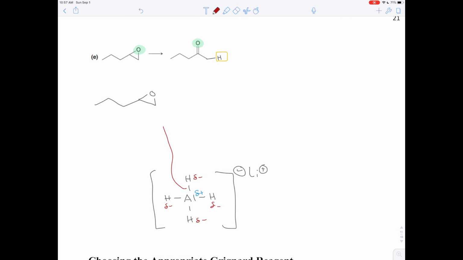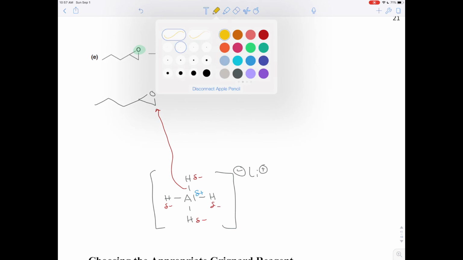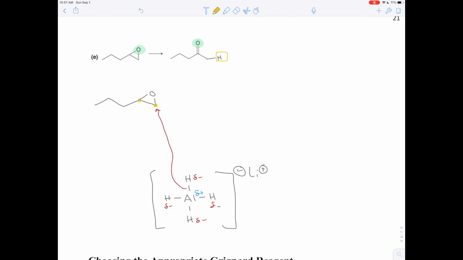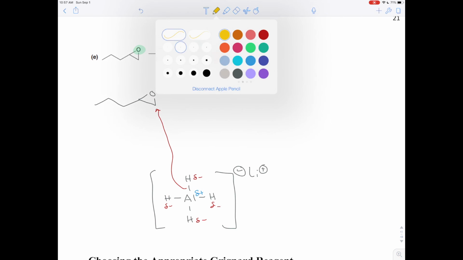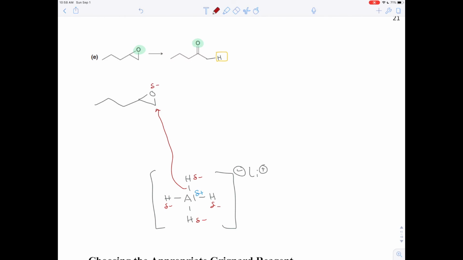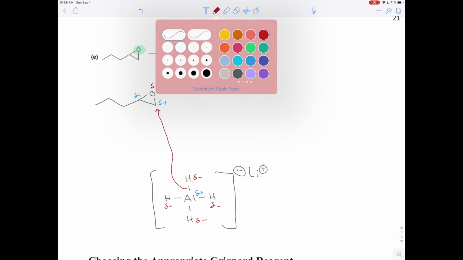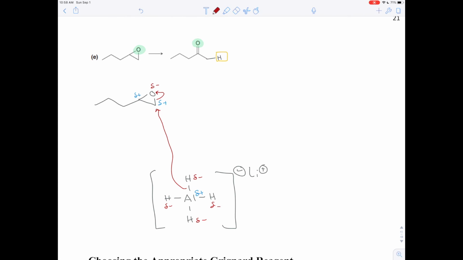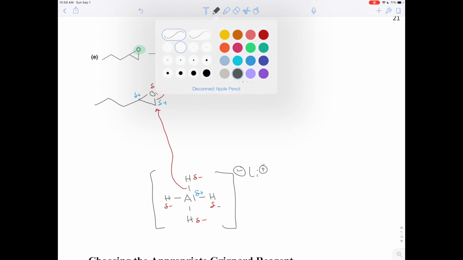So these hydrogens would take their electrons and attack the less crowded carbon. Notice this carbon on the right here is only bonded to one other carbon, so it's primary. The carbon on the left is bonded to two other carbons, so it is secondary, so this one is less crowded. So it attacks that one, right? The oxygen here has a negative charge. The two carbons it's bonded to have slight positive charges. So the hydrogen attacks that carbon on the right. That carbon already has 4 bonds, so if it's going to form a new bond, one of the bonds it has has to break, and that's the bond that's already weakened by separation of charges.